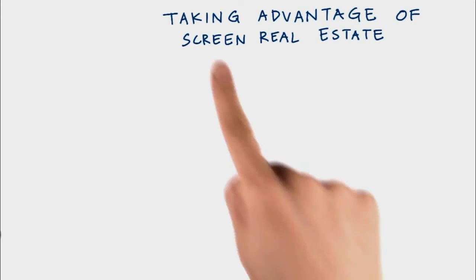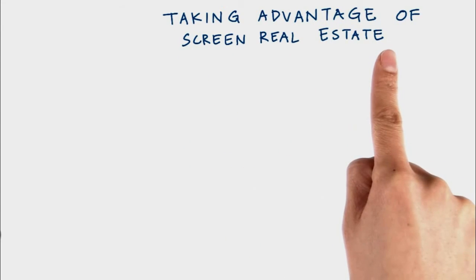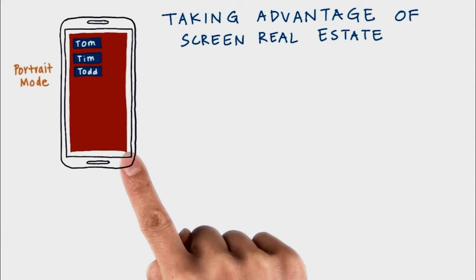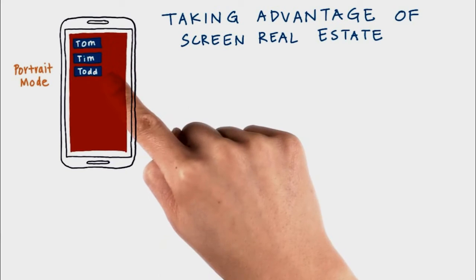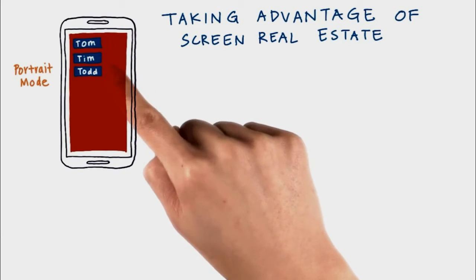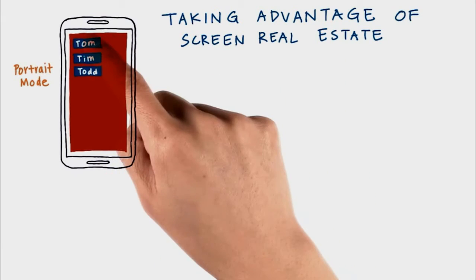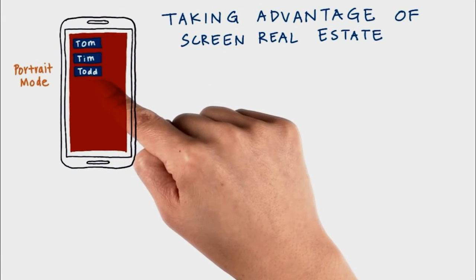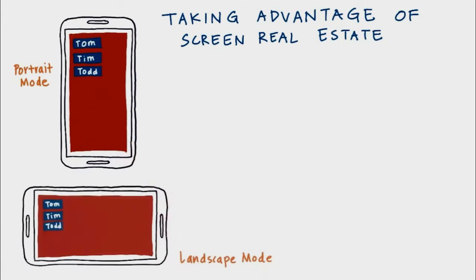Let's review. So far we learned that a linear layout can have an orientation that's horizontal or vertical. But now let's think about whether these views are taking full advantage of the screen real estate. When I say real estate, I mean the available space on the screen. For our Nexus 6 phone, say we have a vertical linear layout that has 3 child text views inside: Tom, Tim, and Todd. When we hold the device in portrait mode like this in our hand, then all the text views are grouped in the top left corner of the screen. There's all this blank space left unused.